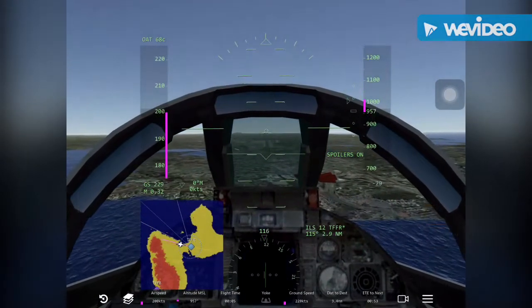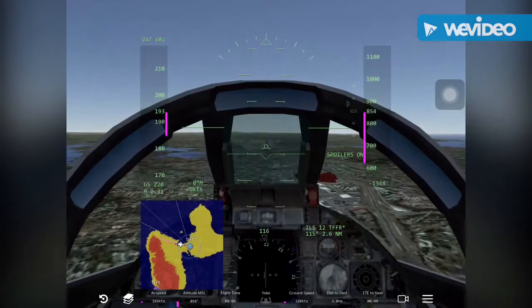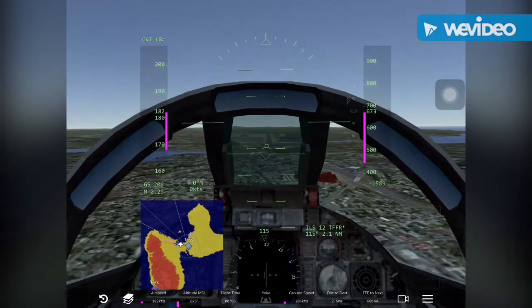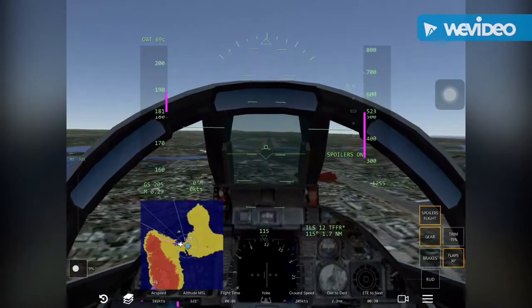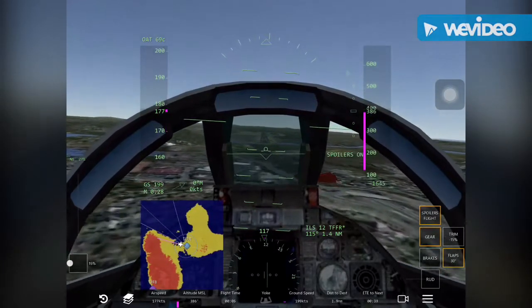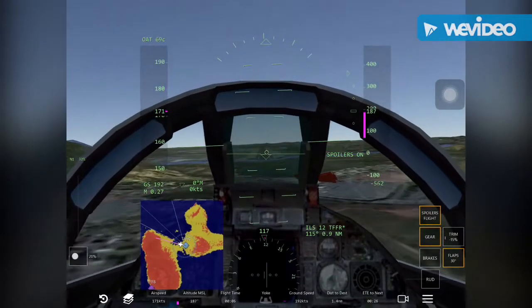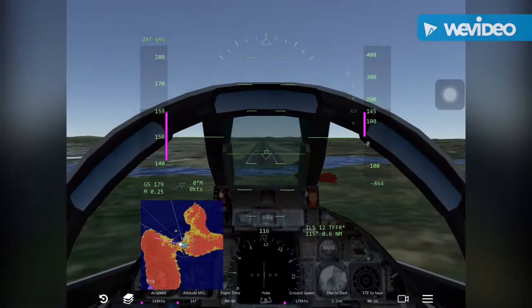Knots. A little bit too high. 800 feet. Feet. Knots. 300 feet. My gosh, a little bit too low. 171 knots. Okay, let's fly this plane.